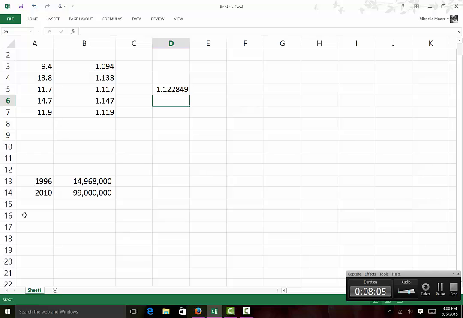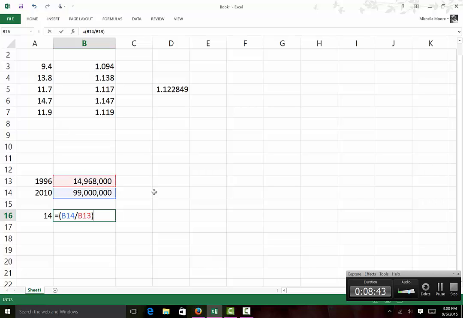So first of all, let's go ahead and figure out what is our time period difference. So I'm going to take 2010 subtract 1996. Okay, so we have 14 years that we're dealing with. So that's going to be our nth root, 14. Now we're going to put in the numerator our ending value, and in the denominator our beginning value. So in my numerator, I'm going to have the 99 billion, that was what we ended with, and I'm going to divide by what we started with, which was the almost 15 billion.